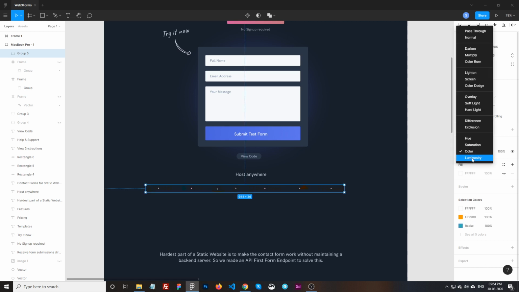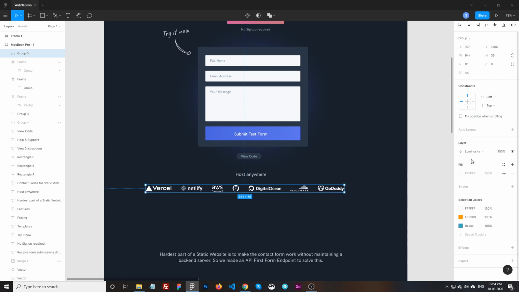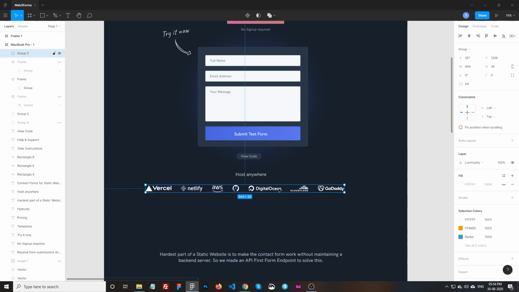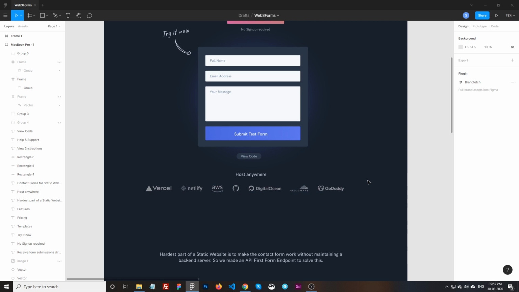Color, luminosity. Okay, this is the one which works. Then let me choose the opacity to something like, yep, that would work.